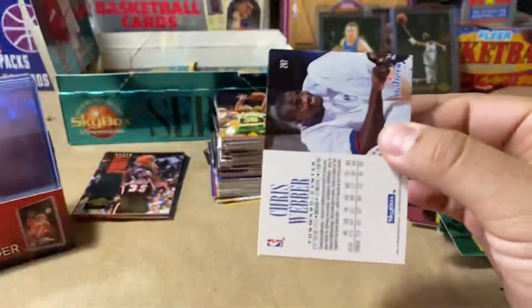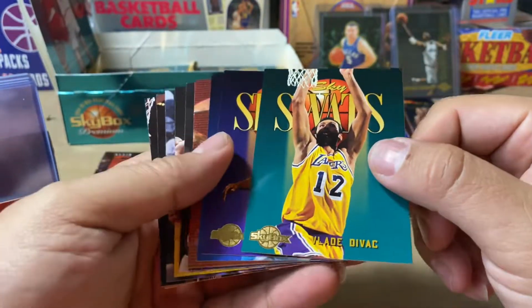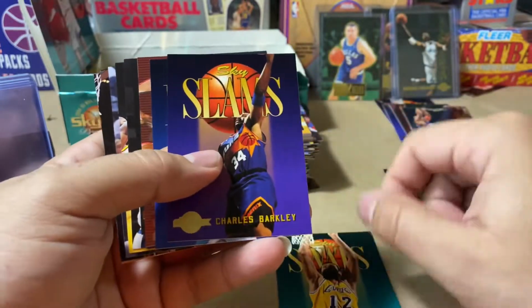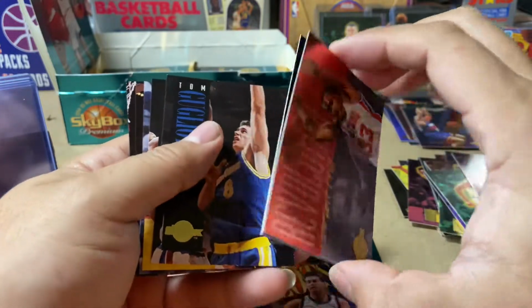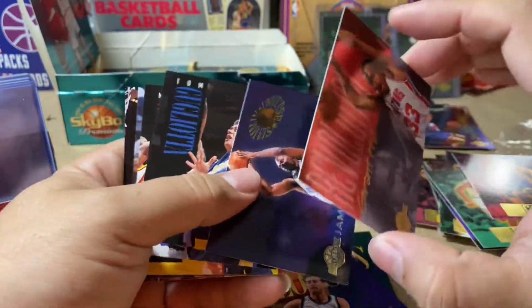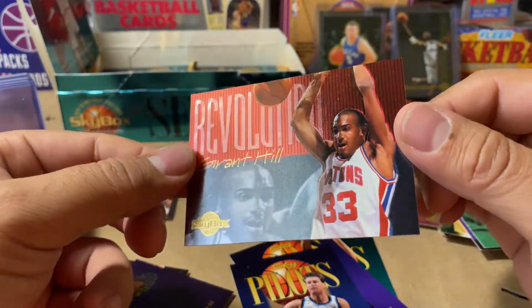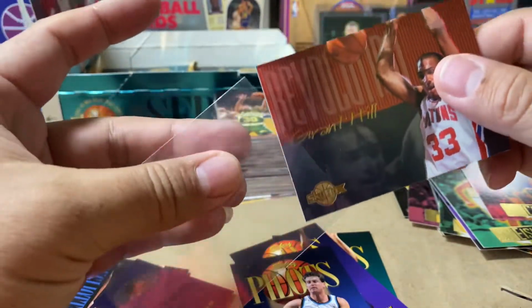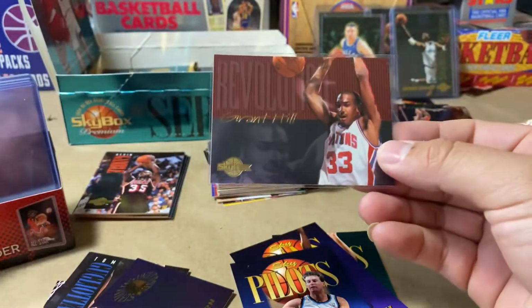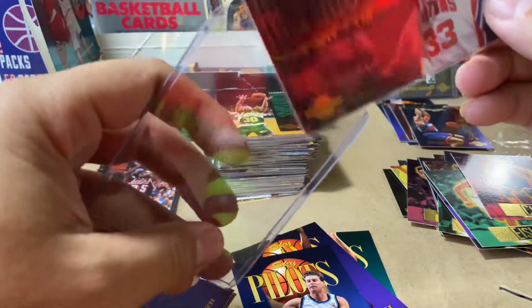Kind of looking at how many boxes or how many packs I've got left and deciding whether or not I'm going to split this up into two. I think that might be our Grant Hill right there. Yep, there's our Grant Hill. Oh, this is a Revolution, though. This isn't part of his special insert series in the hobby boxes. Still a dope card, though. Not his rookie card, per se.